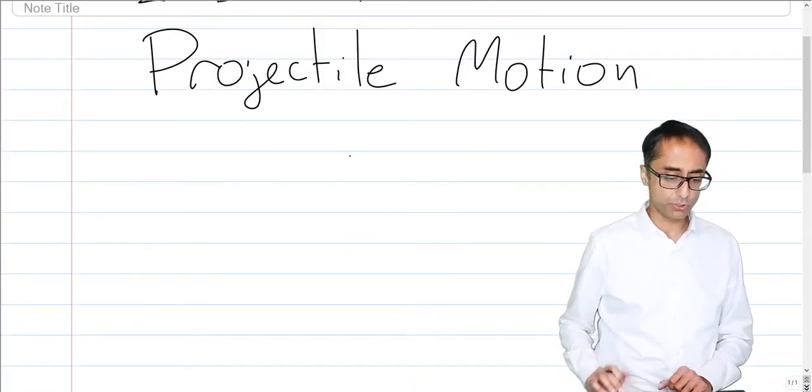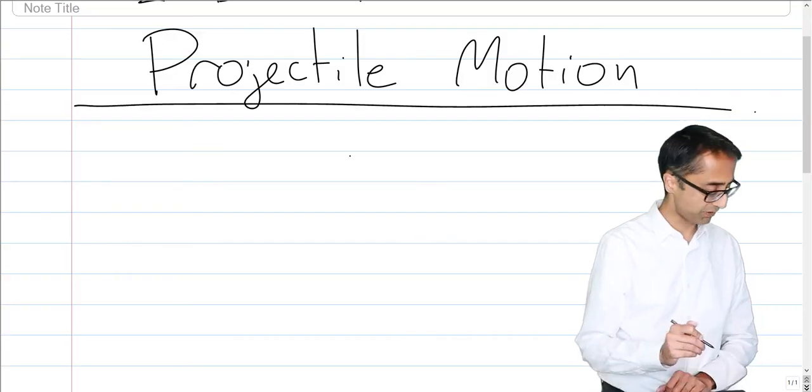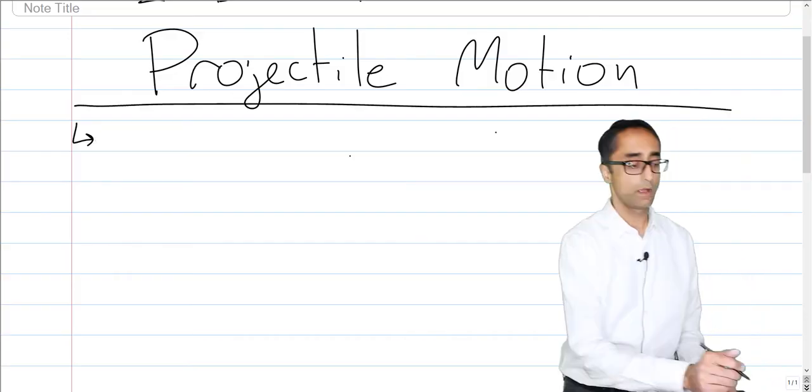So let's define projectile motion with words to begin with.